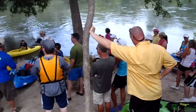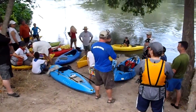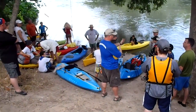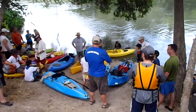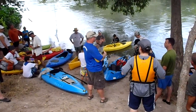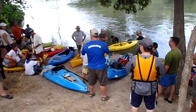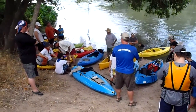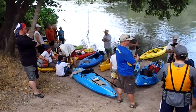Turn early, keep your boat squared up to the river. When you get into the little rapids like this, don't just let your boat drift, kayak through them, keep paddling, keep your boat squared up, pointed downstream, okay? Do that, stay in the middle of the river, you'll be fine. We don't all try to stay together as a group, but the only thing I ask is don't branch off by yourself, just one individual. I know we've got some families, some groups of friends. Stay together with at least one other person. That way, if you do get in any kind of jam or any kind of pickle, somebody's there to help you out.